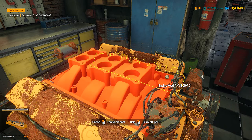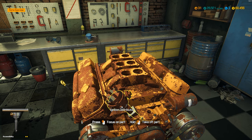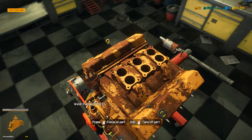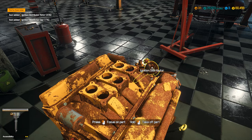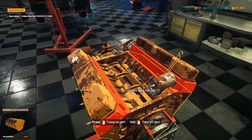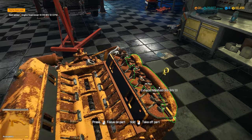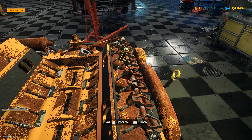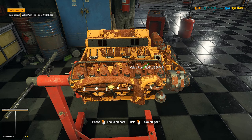So we're just going to pretty much pull everything off here, kind of from top to bottom. What am I? Oh, the clips. They're so rusty, I can't see them. Oh, there's only one. All right, pull the intake off. Pulling these parts off, they seem to be in pretty rough shape. You know, 30-40% on it looks like on most of the parts. And let's pull all these push rods out.